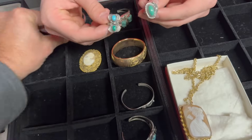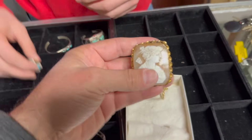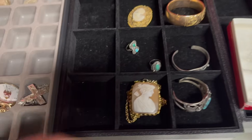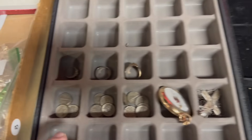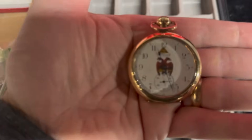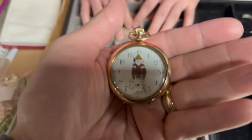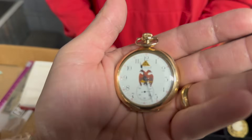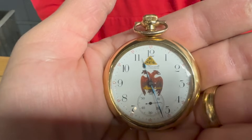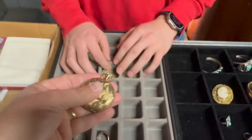Oh yeah, those are nice - look at those. Is that green stone turquoise? Those are both - yeah it's a green turquoise. And then this is a big gold-filled cameo. It's not a gold chain, it's a gold-filled chain as well, but it's a really fun cameo. These dimes will sell in lots like this. We've got a real nice watch right here - this is Victorian or turn of the century, 1920s maybe. What I like about it is it says Dayton, Ohio on the face and it's got a 32nd degree - I'm guessing that's a Masonic piece - a really interesting gold-filled watch.